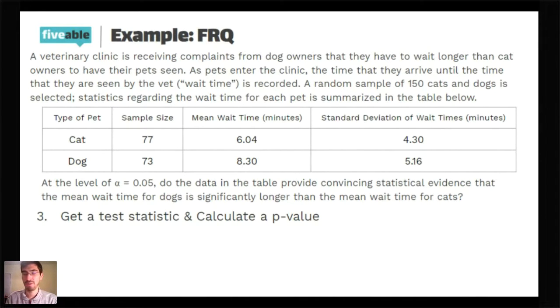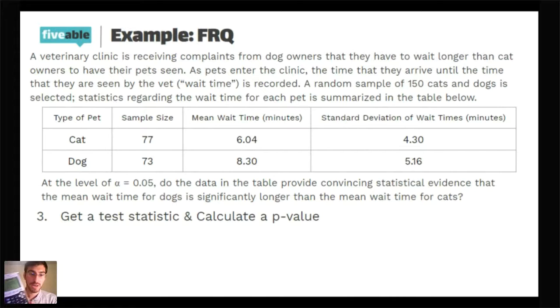Pooled has to do with whether or not we assume the population variances are equal or not. And I don't know about that, so we're just going to leave it as a no. Okay, and then we can click calculate. Yeah, never jump in the pool. We're not going to jump into the pool in AP Stats.